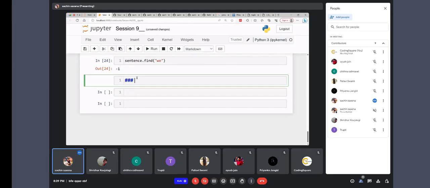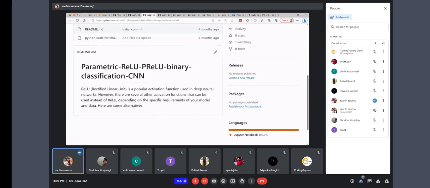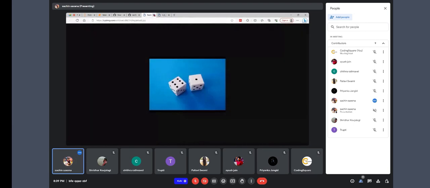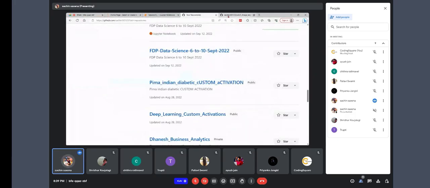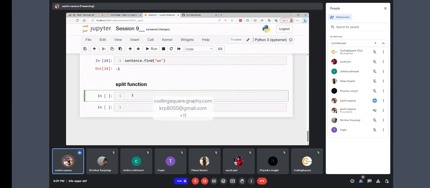Here we have the split function. So the split function is again very important here. If you have seen code from HackerRank, or code from Codestar, or code from any other coding website, they are using the split function multiple times, right? So this split function is going to perform so many times, right?